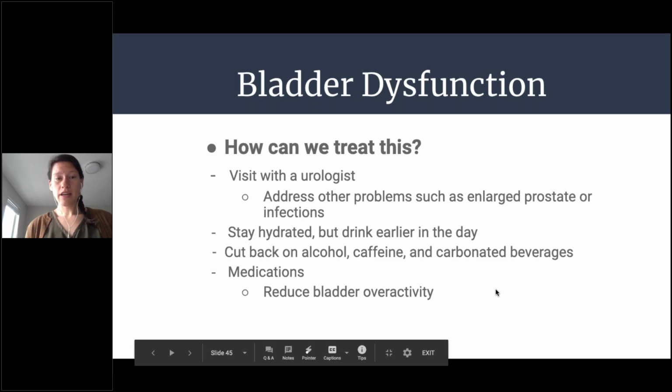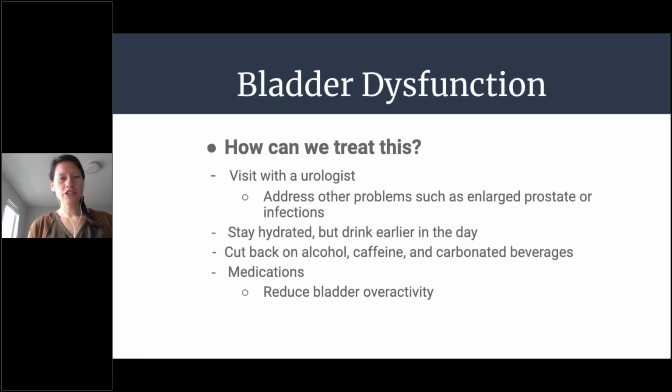In order to treat it, one thing that your neurologist might recommend is actually just to meet with a urologist, because there are so many reasons why people can have bladder dysfunction, and Parkinson's disease is just one of them. Another common one as men age specifically is that you can get an enlarged prostate, and that is so common to cause issues with urination. And then other problems could be if there was a urinary tract infection.